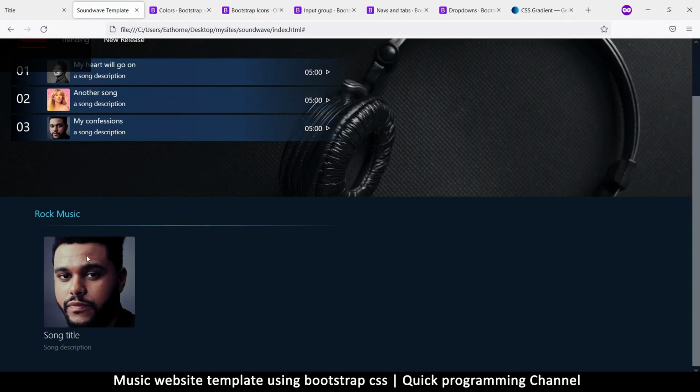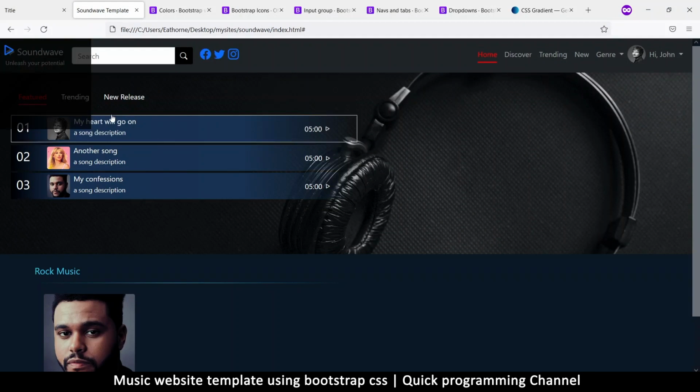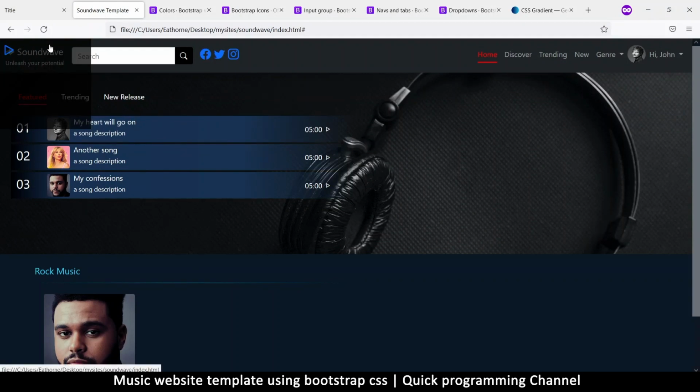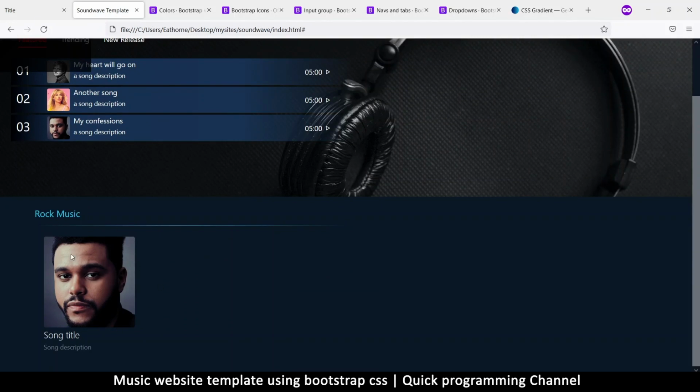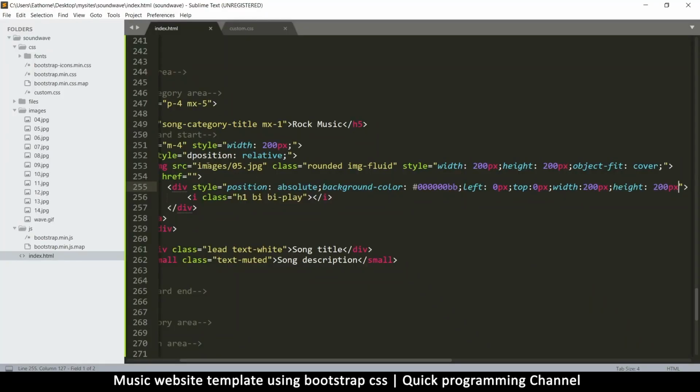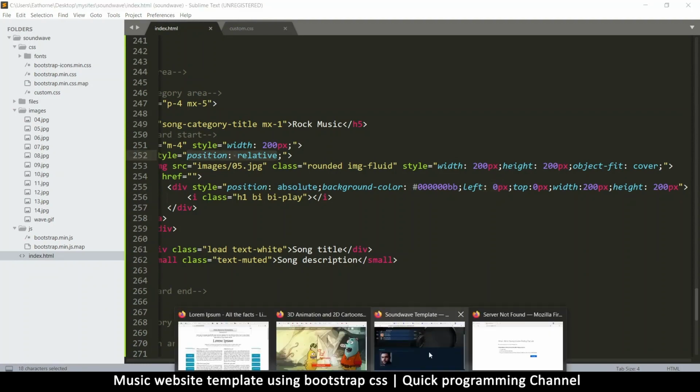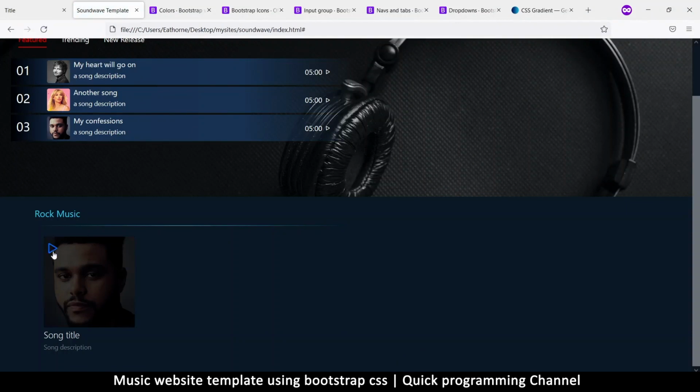Now, as you can see, you can't see it here because it has actually moved to the top there. So it's the top 0 pixel relative to the whole document. This is why I needed it to be inside a container and then use position relative, because then it can stay relative to this. So if I remove this and say position relative, the top 0 pixel will be relative to this div, so instead of the whole document. So if I refresh, then it will cover this part like that. Okay, pretty good.